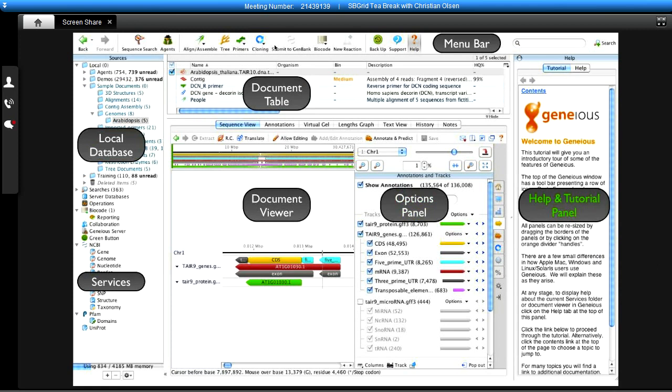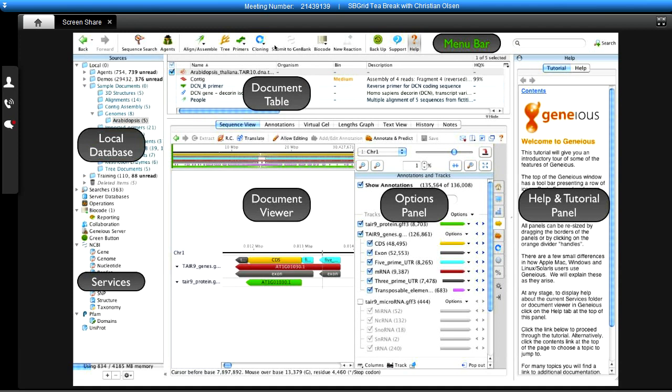To the right of the options panel, we have a help and tutorial panel. And this is designed for self-study. If you have 2 or 3 people within your lab and you would like to take an hour or 2 each week to sit down and go through some exercises, we've made some pretty robust tutorials so that you can understand and get up and running within Geneious. If you have already got a good command of Geneious, you can always collapse this window and you can increase your screen real estate for the other panels that you see.